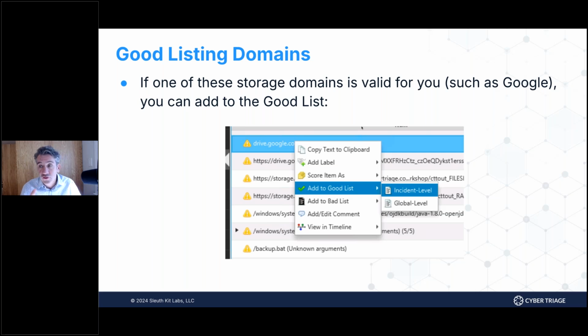So if Google is normal in your environment, you can right click on it and say add to good list, and then you have the choice of adding it at the incident or global level. Incident level means for that investigation, that will not get marked as bad or suspicious. Global level means forever, it won't get marked as bad or suspicious.